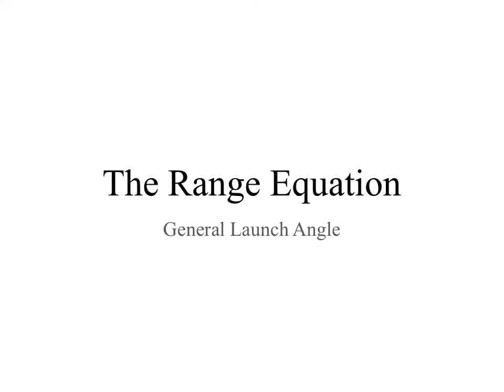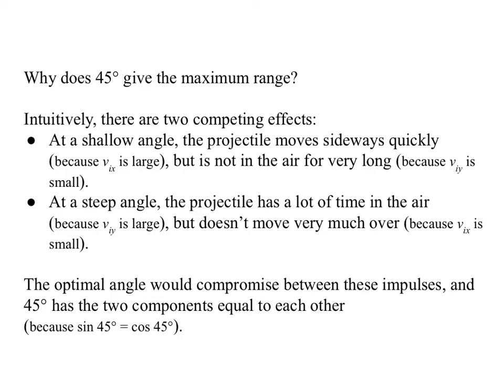This video deals with one of the more important results from two-dimensional motion, something called the range equation. As a reminder, we had talked about that if you just take any random angles and keep firing them at the same launch speed, you'll find that 45 gives the maximum range, the furthest you can go. Intuitively, that came from two things.